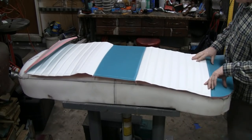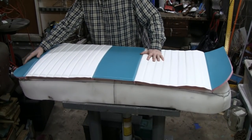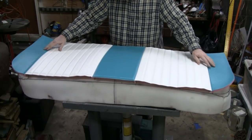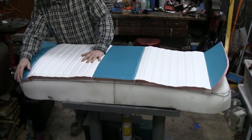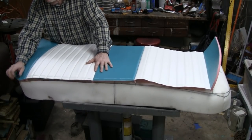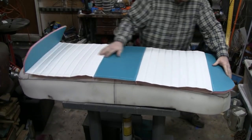The marks are pretty much on. All right. I'm liking it. How's it look to you guys? Go ahead, don't be afraid to tell me. Remember, I'm not an upholsterer. I just play one on YouTube. All right. I'm liking it.